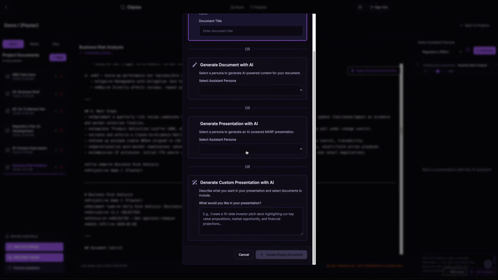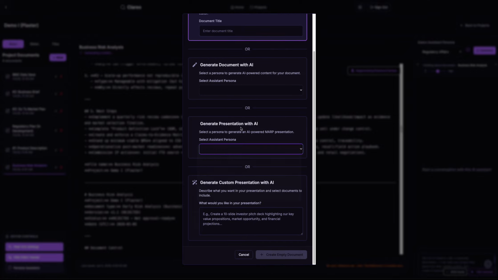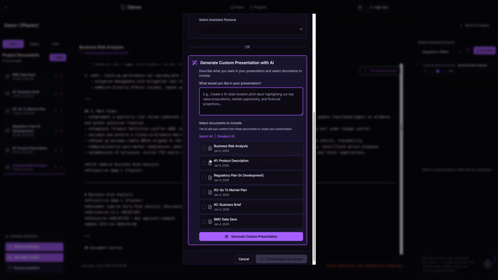other documentation. You can also generate presentations. You can create presentations off of each one of the documents, as well as you can create a summary document, a summary presentation. This is based on the other documentation that's already created.